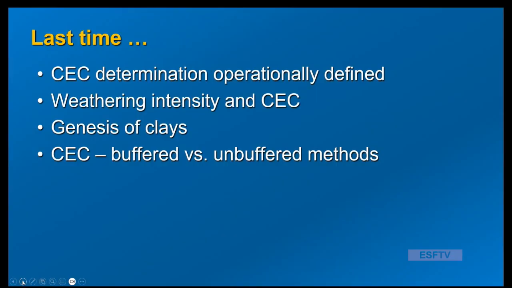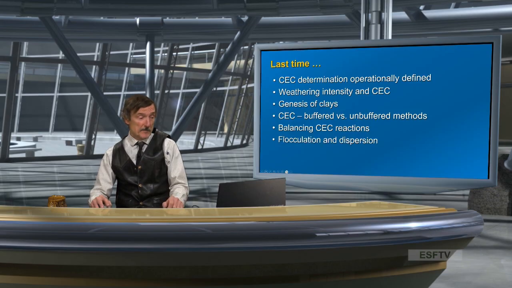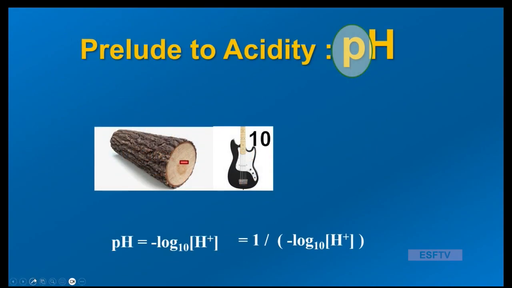So I'll mention a little bit again, and we'll kind of review it quickly as we get into soil acidity. So we'll clean up all these problem areas or question areas or maybe complicated areas. And we did balance and CEC reactions. I asked you to take one home with you. We talked about flocculation and dispersion. And so the prelude to acidity is this slide.